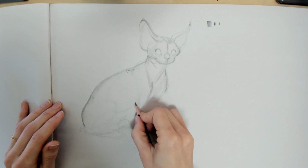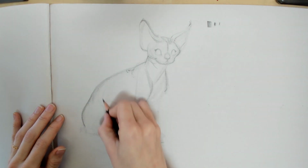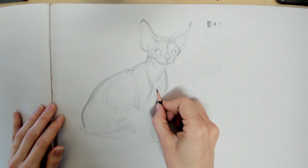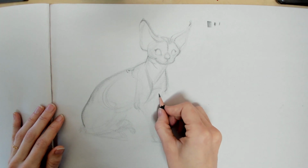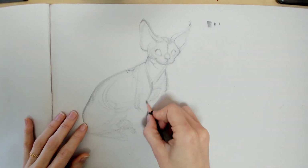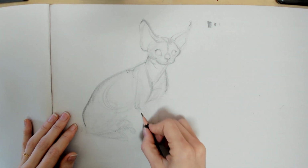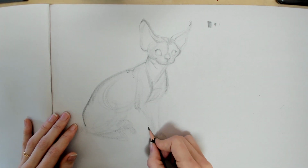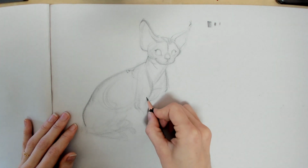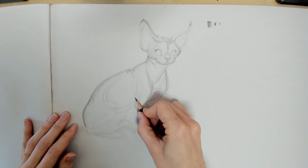Coming into the elbow. Roundness of the belly behind there. Let's get the chest going. This curve is so subtle. I think I really enjoy it, and I overthink it. I'm in that phase of overthinking it right now, but it's very fun.